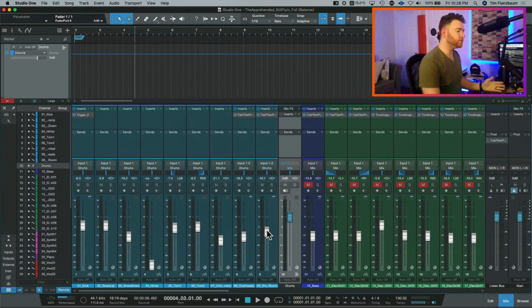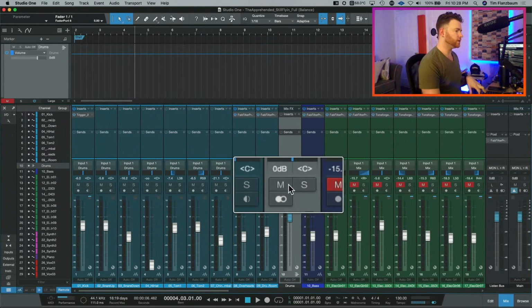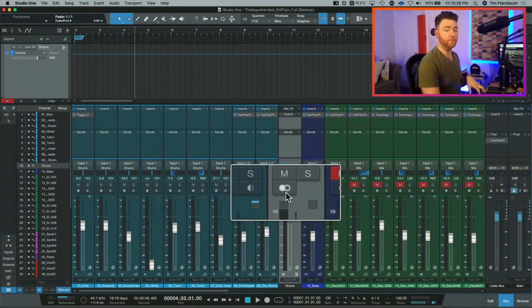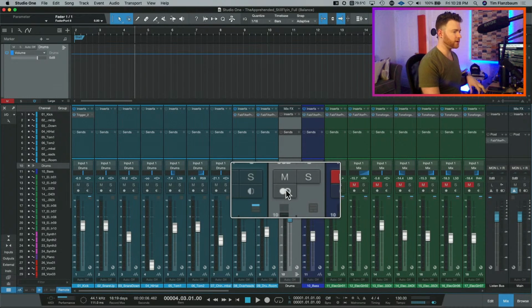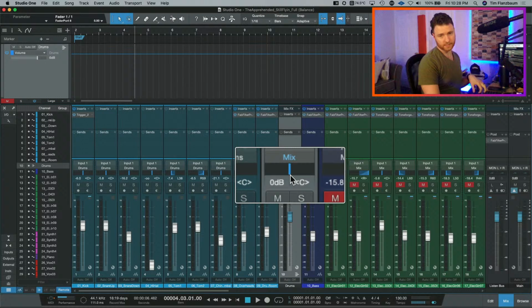So now here's something that's really cool. We're seeing all of the same things that we saw before. Here's our fader for our bus. Here's our mute and solo button. Here is the button to make the bus mono if you needed a mono bus for some reason. Right now it's set to stereo, and that's by default, right? You can pan your buses.